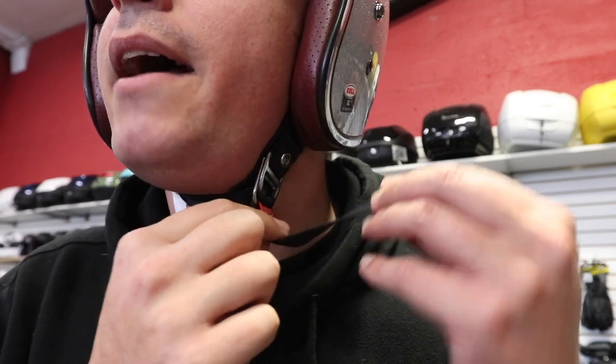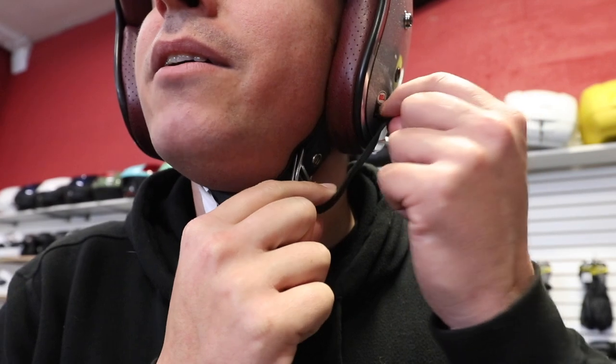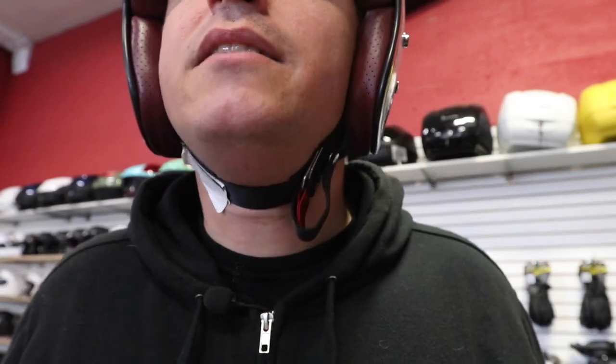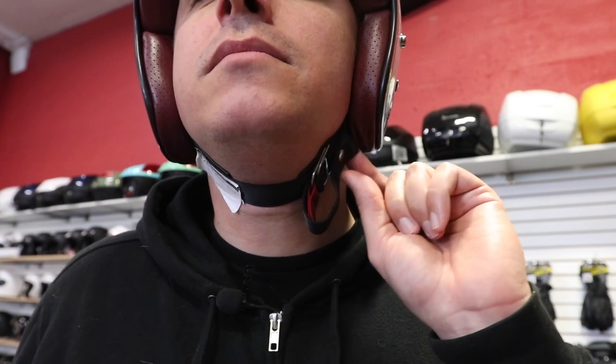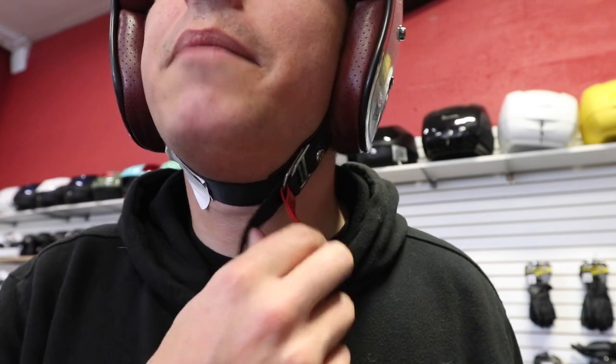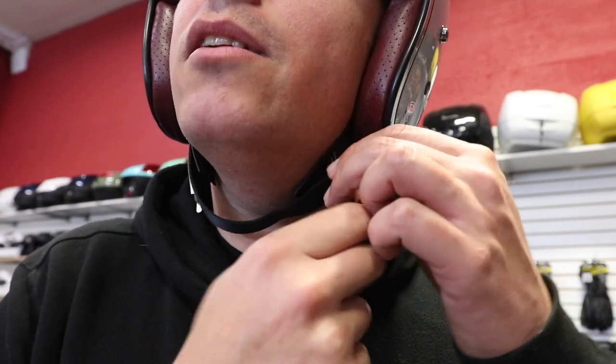And then you go around to this little button right here and you snap it in. A lot of people reach up here on the helmet for some reason. There's nothing up there, it's down here on the strap. And then you're set. To loosen all of this, just pull the strap there and usually just give the little red tab a tug and it'll loosen up everything.